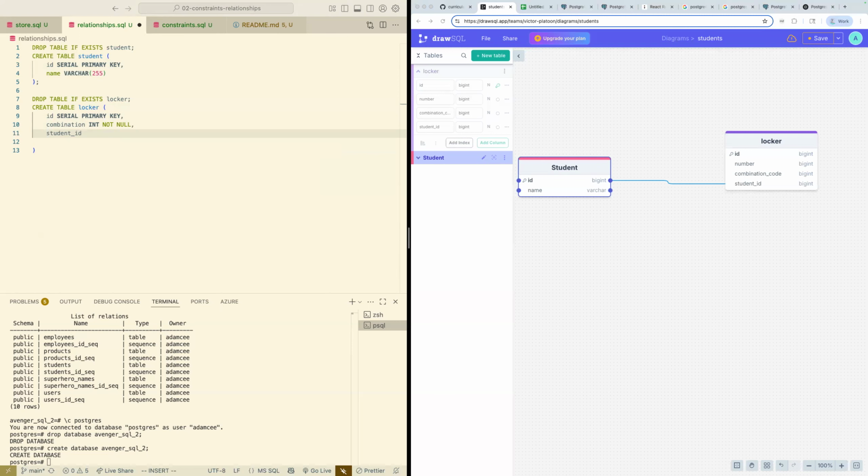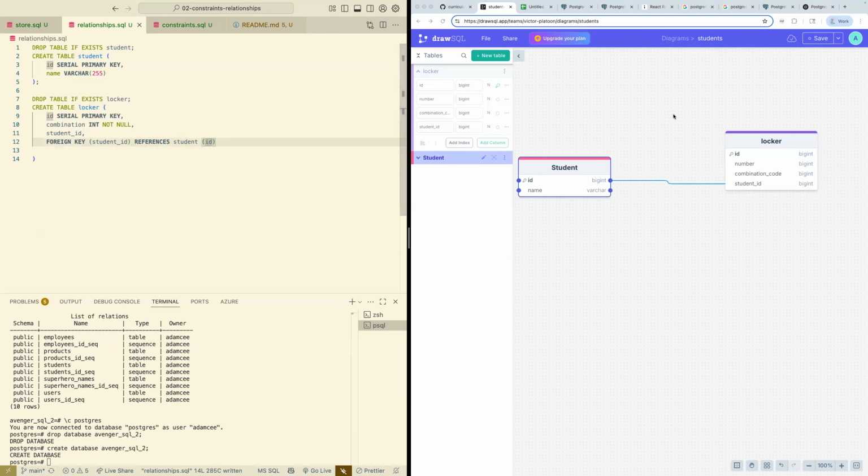And my apologies, I'm pulling up some reference code here. So student ID is now a foreign key.